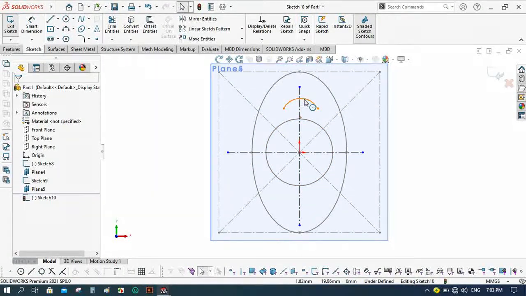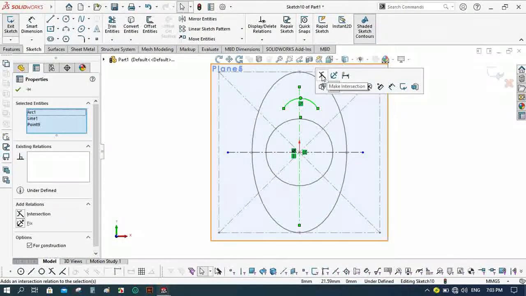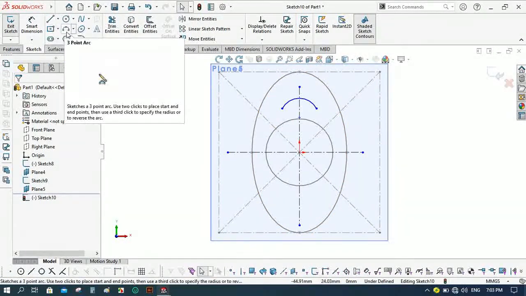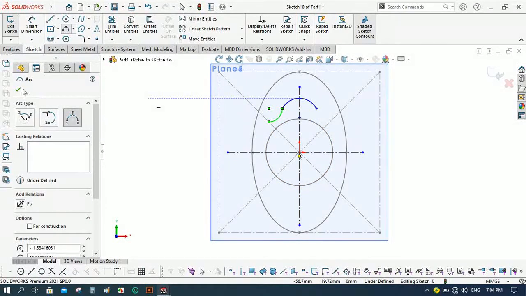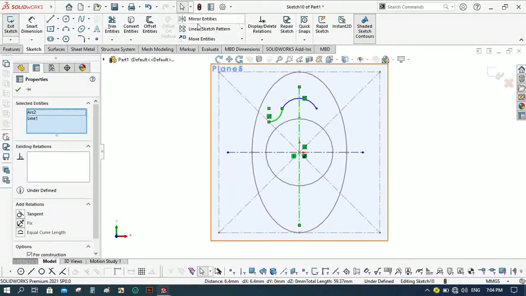So I will choose this point, choose another one, and make an intersection. Also I will draw another one from this side and from this side. Yeah, like that is okay. We can make a mirror for this one. So choose this and this and make a mirror.